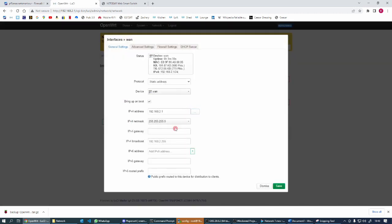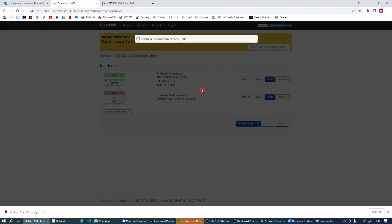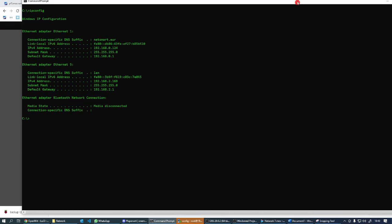Now let's edit this one. Make this 1. Save and apply. Yeah, apply and keep settings. It's warning me that it knows I've changed the IP address of the port that I'm connected to. It's warning me I'm going to lose connectivity, so I'm just going to apply and keep settings because I know I'm going to lose it. That's going to count down for 90 seconds, but I'm never going to get another connection.